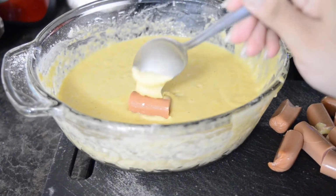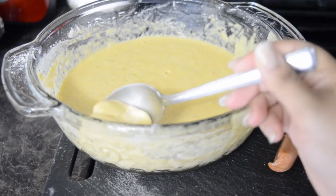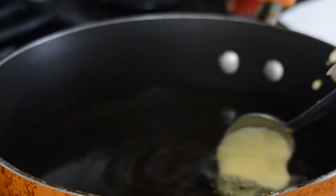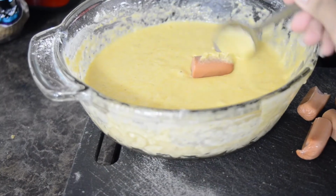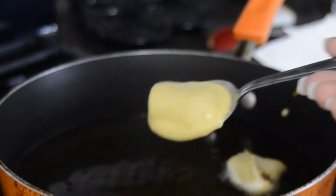Use a spoon to dip the hot dogs in the batter, then pass them to a pan filled halfway with vegetable oil over medium-high heat. Fry the corn dog bites for about 15 seconds on each side, then transfer them to a plate with paper towels to take off the excess oil.